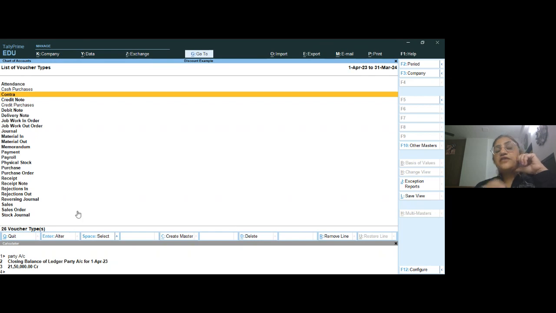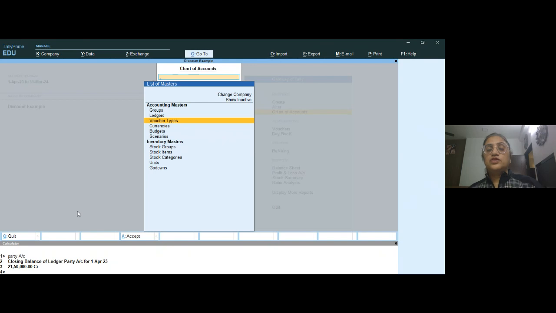Because 24 is given by default and we made 2 vouchers more. Then currency, you can create more than one currency. Budget and scenario, we will learn. Stock item, we already created. You can create groups also, and you can create categories: A category item, B category item, C category item.